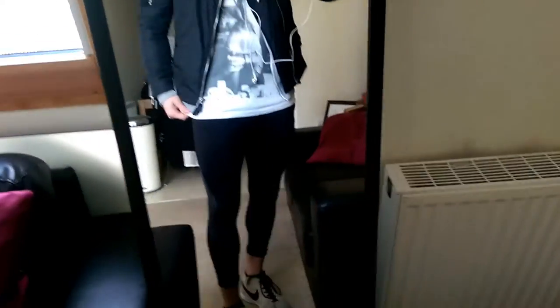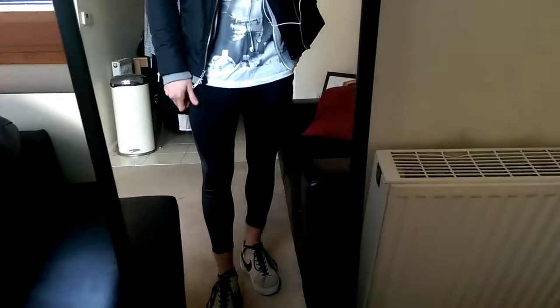Just a plain basic grey hoodie on top. It's still freezing outside, so I'm layering up. So I've got the black quilted biker from All Saints on over the top of that. On my lower half, I'm going to be hitting legs today, so I've got on my spandex leggings, want as much maneuverability as possible when hitting legs. And then on my feet, I've got on my Nike Lunalons.